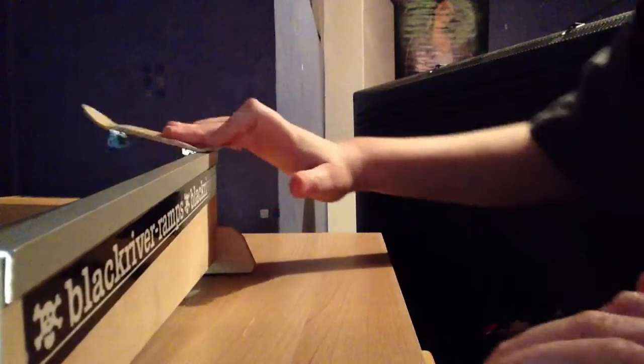I'm not putting it down saying you can't do anything, because you can do loads of cool tricks with it. And I just dropped it. Hope it's not damaged. But these come in all sizes as well, like I said. But yeah, it's just a really cool piece to have in your park since they don't make it anymore. So I'm really glad I got that.